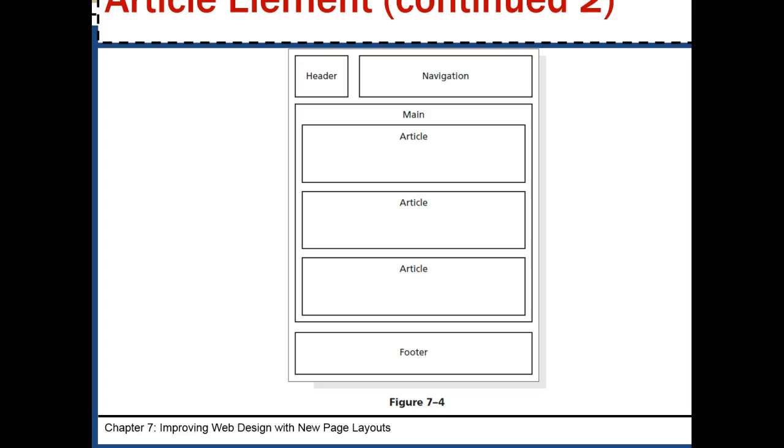This is an example of a wireframe that can use the article elements, as you can see here. You have your main, the footer, the navigation, and header, and then you can use the article to section out all your pages. This is very useful.